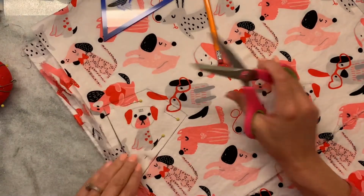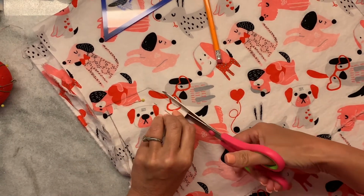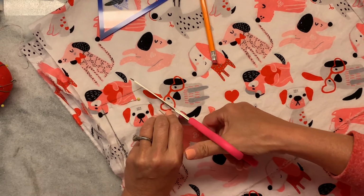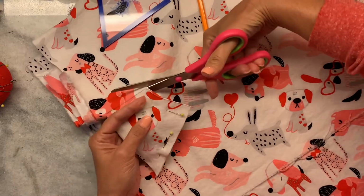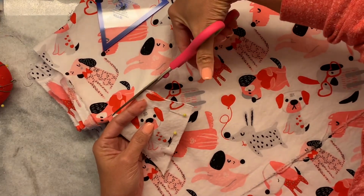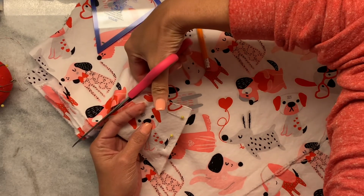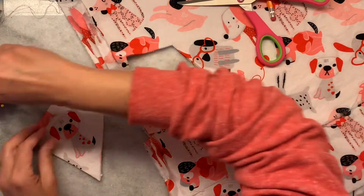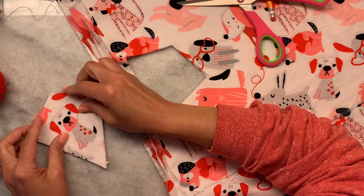I know a lot of people like to cut out these fussy cuts for their I Spy quilts. That also works very nicely. Okay. So now I have 6 of my shape cut. So hopefully they're all about the same.